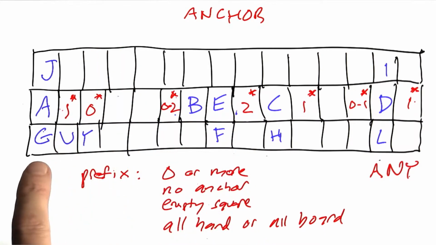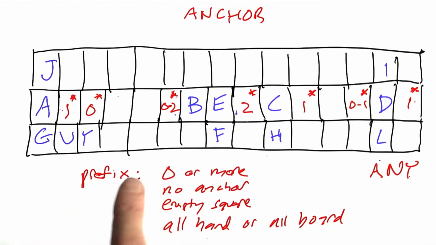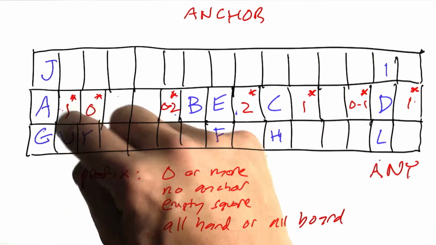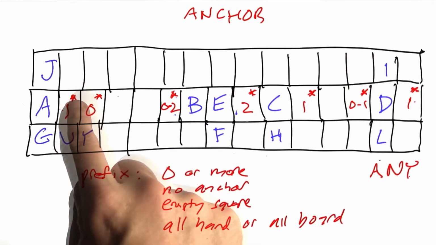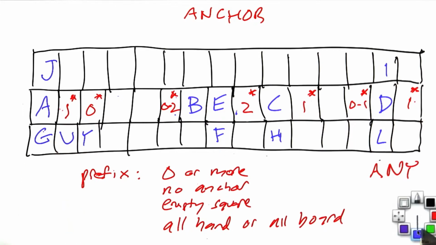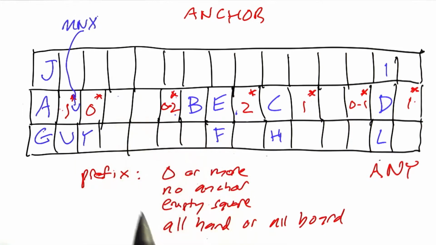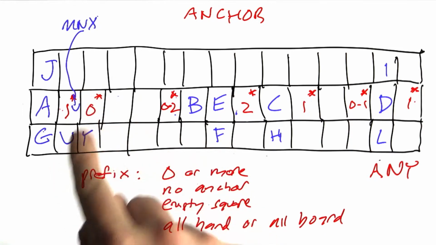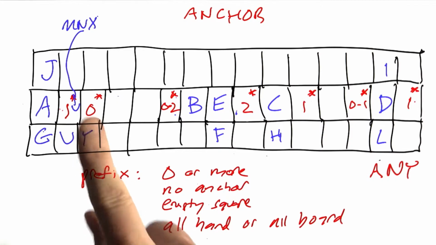And let's say there are no more, this is either the edge of the board or the next row is all blanks. Then we can say, well, what letters can go here? Only the letters that form a word when the first letter is that letter and the second letter is U. And in our dictionary, it turns out that that possibility is a set of letters M, N, and X. So MU, NU, and XU are all words in our dictionary, believe it or not.